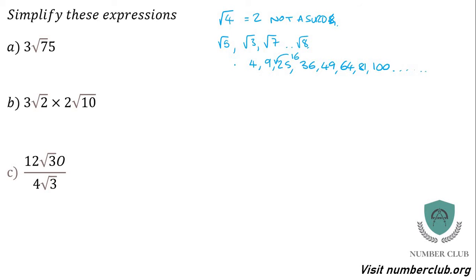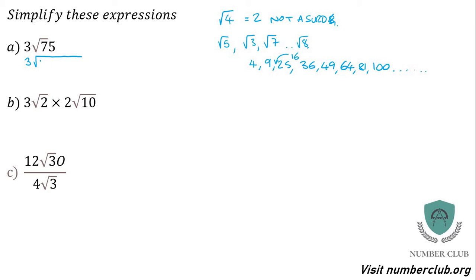1 is a square number, but it's not very useful or practical for what we're going to be doing. So when you're looking at 3 root 75, we're going to try to simplify that. Leave the 3 where it is, and write a big, nice, long square root, and look for the highest square factor of 75. A good trick is if you halve it, you get around 37-ish, so it's going to be something lower than that. It's also got to be odd because you can't have any even factors of an odd number. So it's going to be 25.